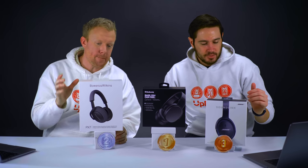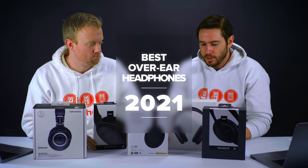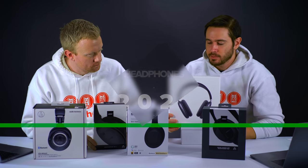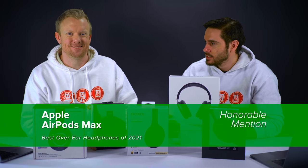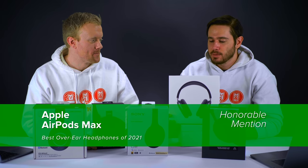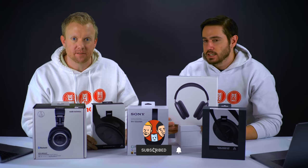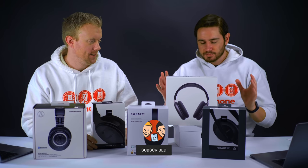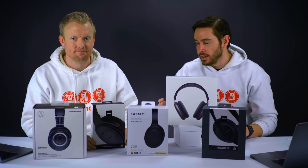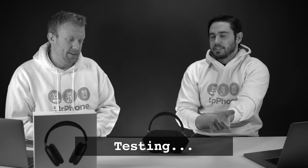So best over-the-ear headphones. We brought up the AirPods Max to talk about this - we had to reshoot a bunch of stuff because these came out after we finished recording, then we had to wait a week to get them. They're not going to be in our top three for a few reasons: price is too prohibitive, the case is terrible, doesn't come with a cable, and the overall sound quality isn't so much better than our top three that it's worth paying double the price. Not worth the price.